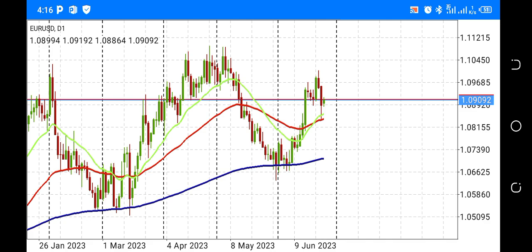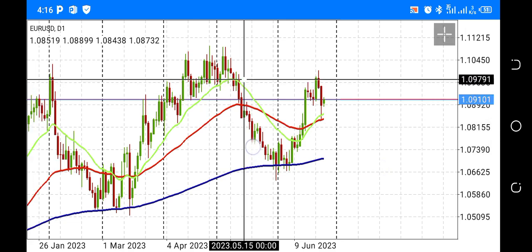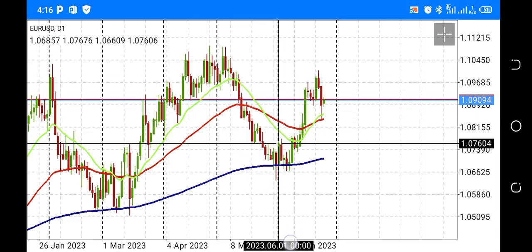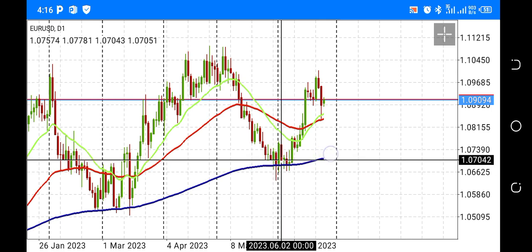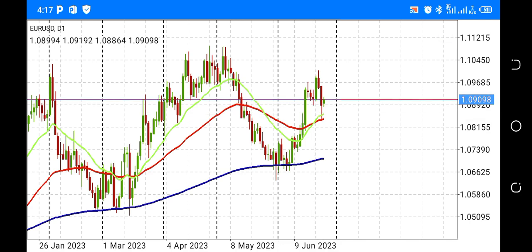Okay, the reason for this is for a market price to come to a support, meaning the market has been selling. So what happened is the sellers tend to take their profit. For instance, the market was selling from here all the way down here, and upon getting here, they took their profit and the buyers came in and it went back up. Mind you, as we all know, the forex market is simply a battle between the bulls and the bears.